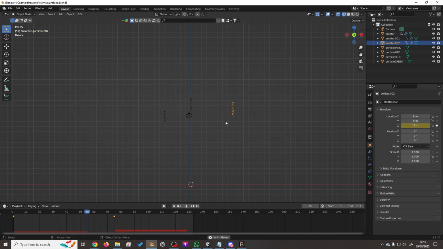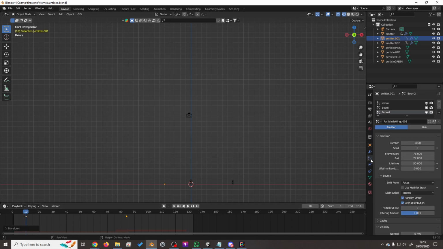I've made the different distances a little bit different. I might also want to offset their start point, their launch time, shall we say. So for this one, we'll make this one start 10 frames later than the middle one. So if I move this up to 10, I can select all of these, all the keyframes, just by hitting A, G to move them, and I can just drag them to 10.